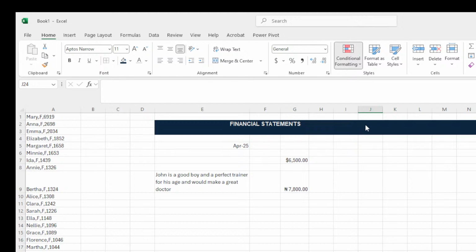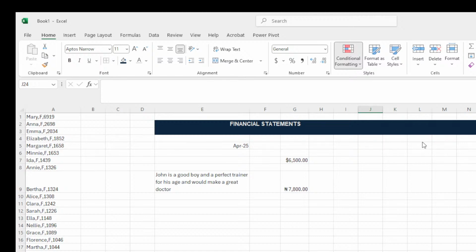Then color scale, how you want the scale of the color to be. Do you want it from light to dark, dark to light? And then there are more rules involved. Then there are icon sets. You want to show shapes, indicators. Some of the indicators that you've seen me use, you can get them from here.